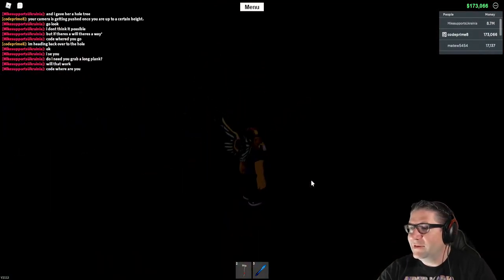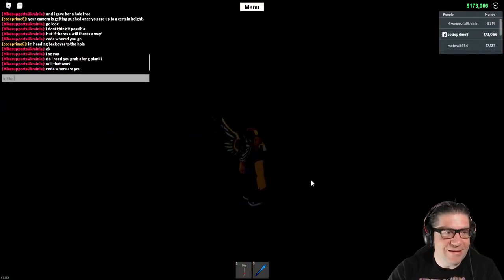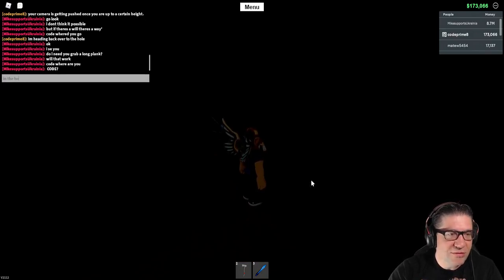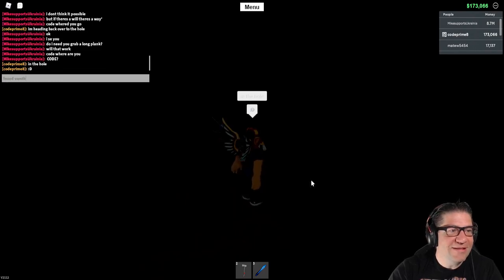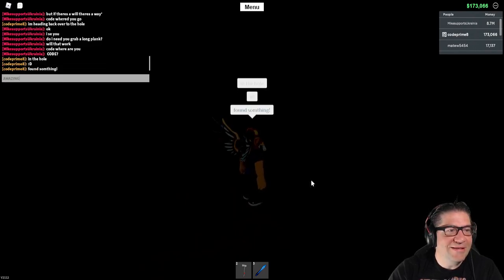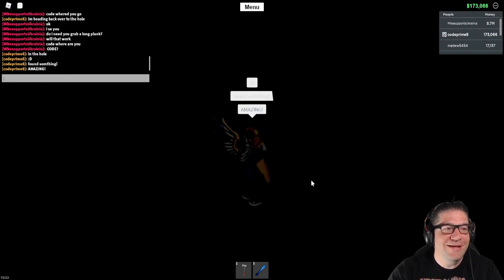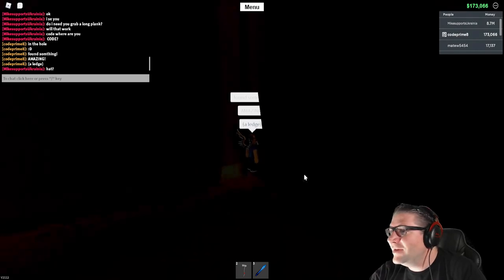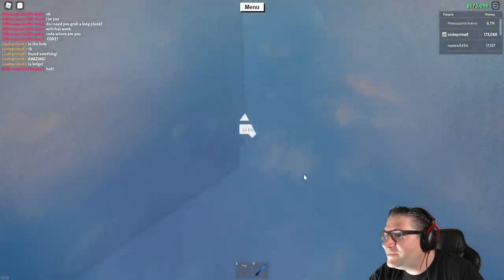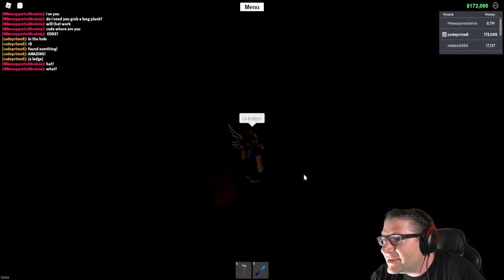Code, where are you? In the hole. In the door. Hole. In the hole. Found something. Amazing. A ledge. Yeah, it's really not that amazing, but you know what? Can't tell him that.